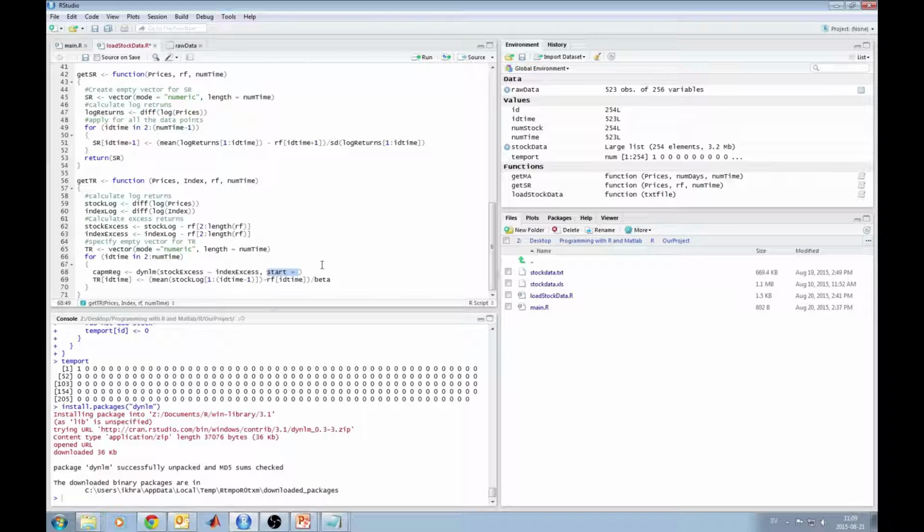It means starting from which point you would like to run the regression on these two variables. We're not going to use it because we're starting from the very beginning, but we're going to use end, and we would like to end at a specific ID time minus 1. Why minus 1? Because we dropped one observation over here, and then we're closing the bracket.